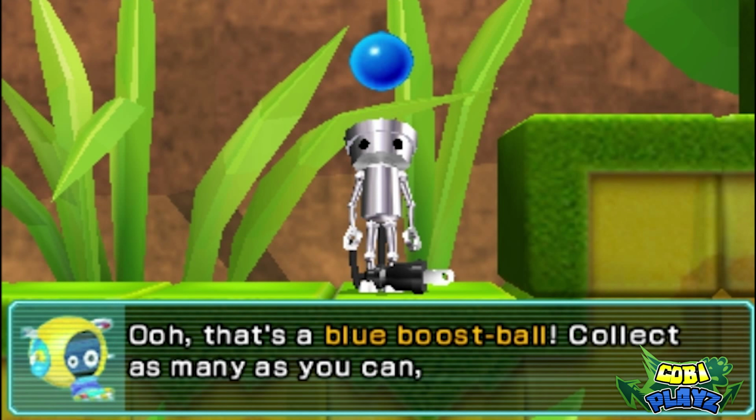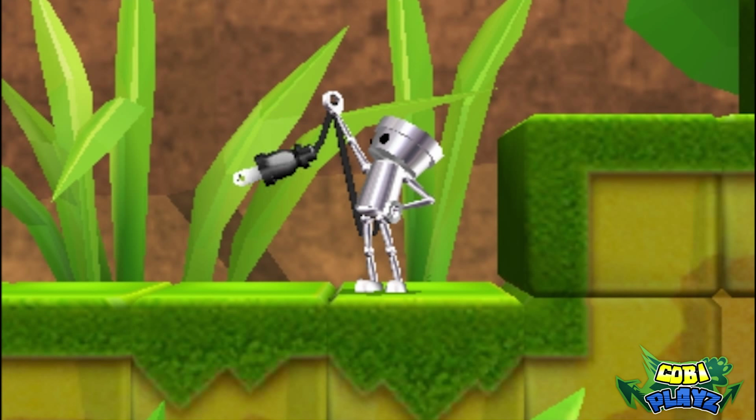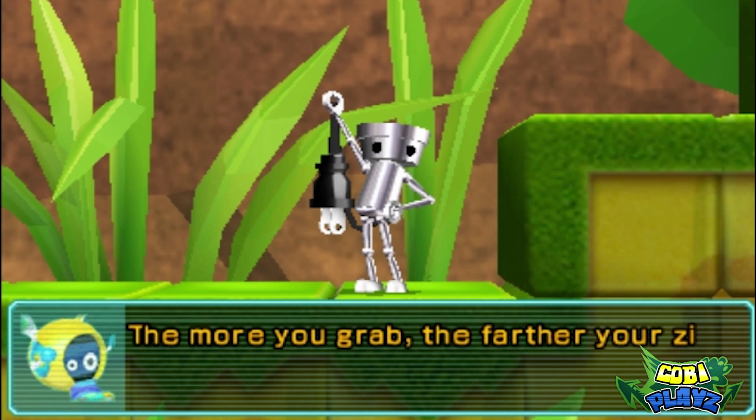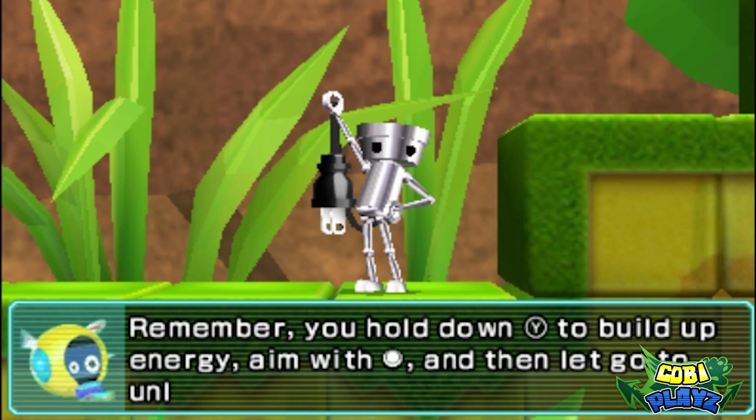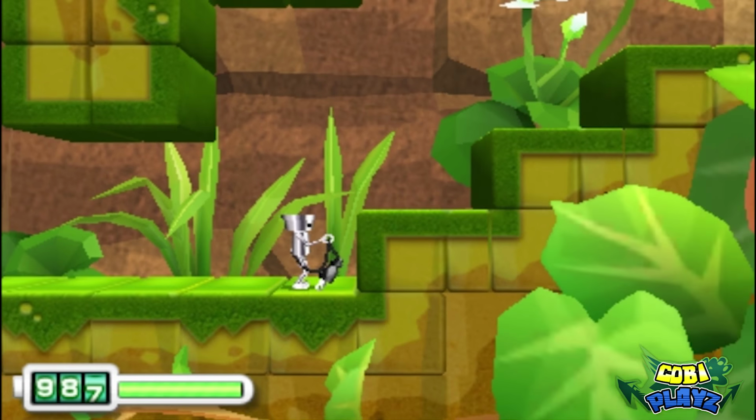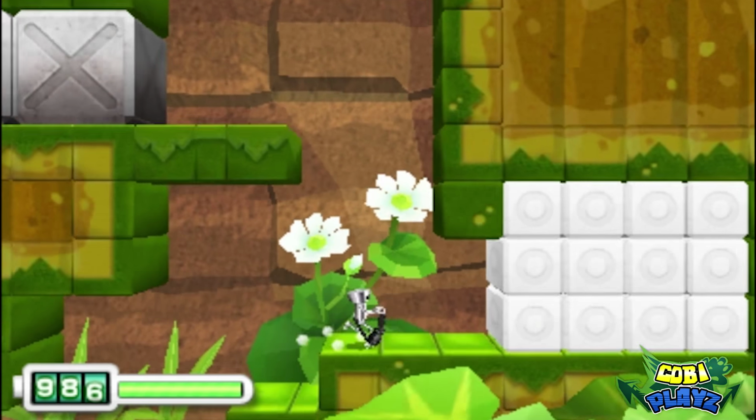Okay, that's a blue boost ball. Collect as many of the... Okay, what's the point of collecting those? Okay, ah, nice. So that's what we use that for.